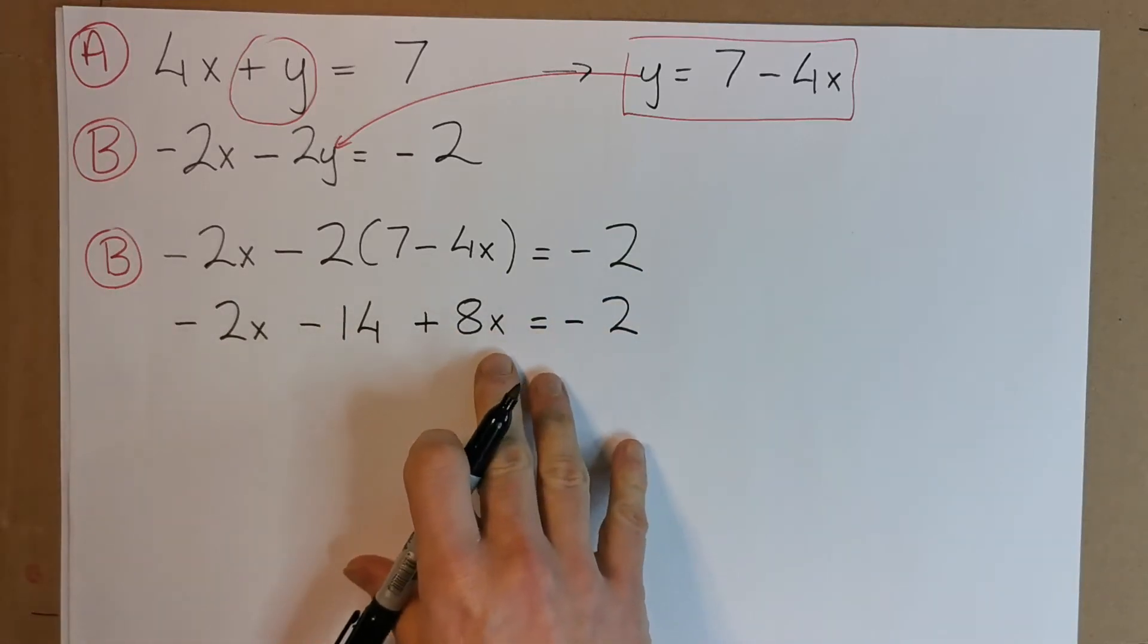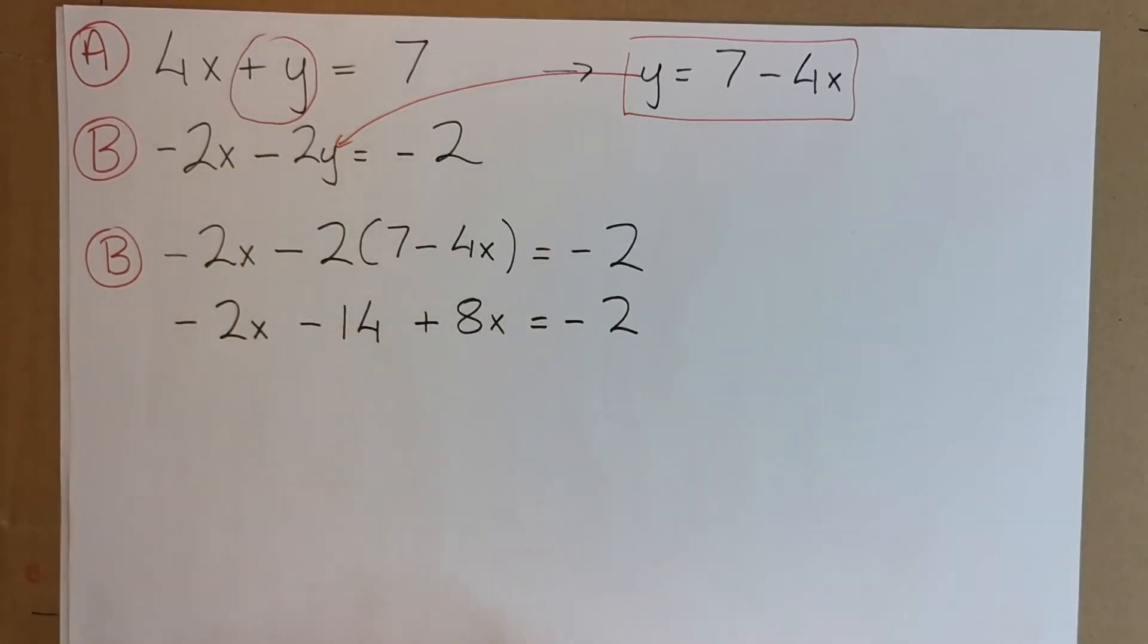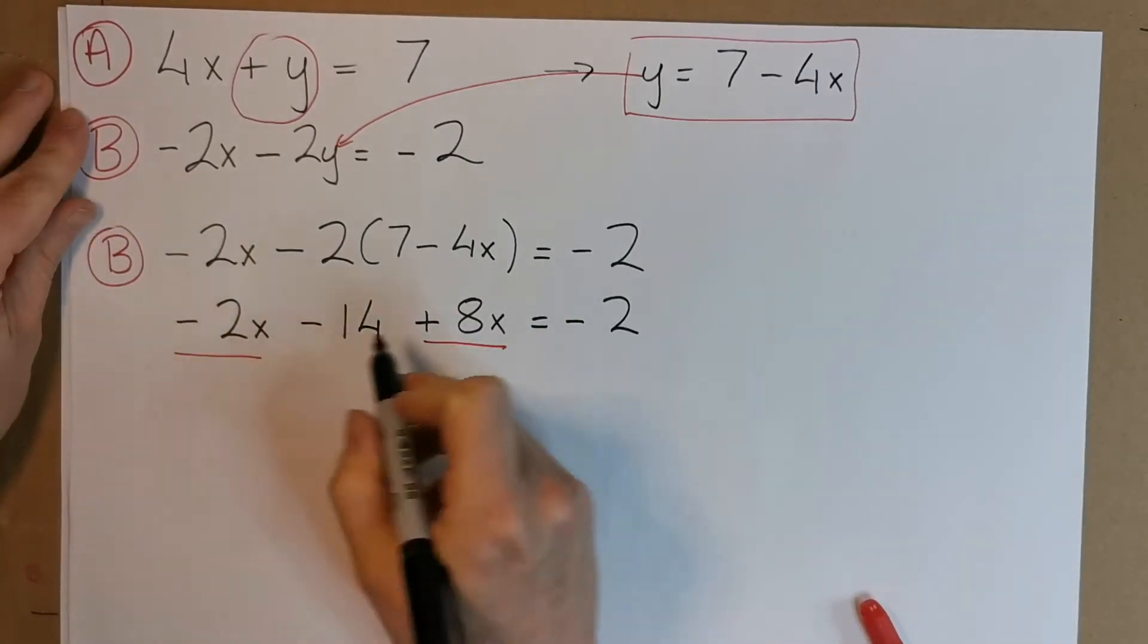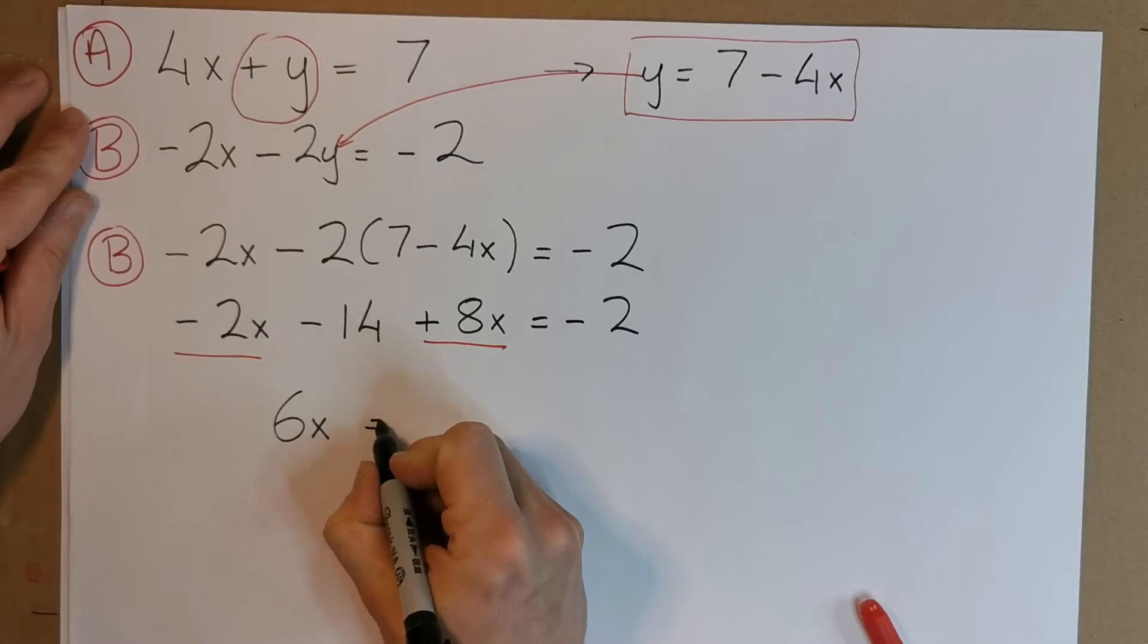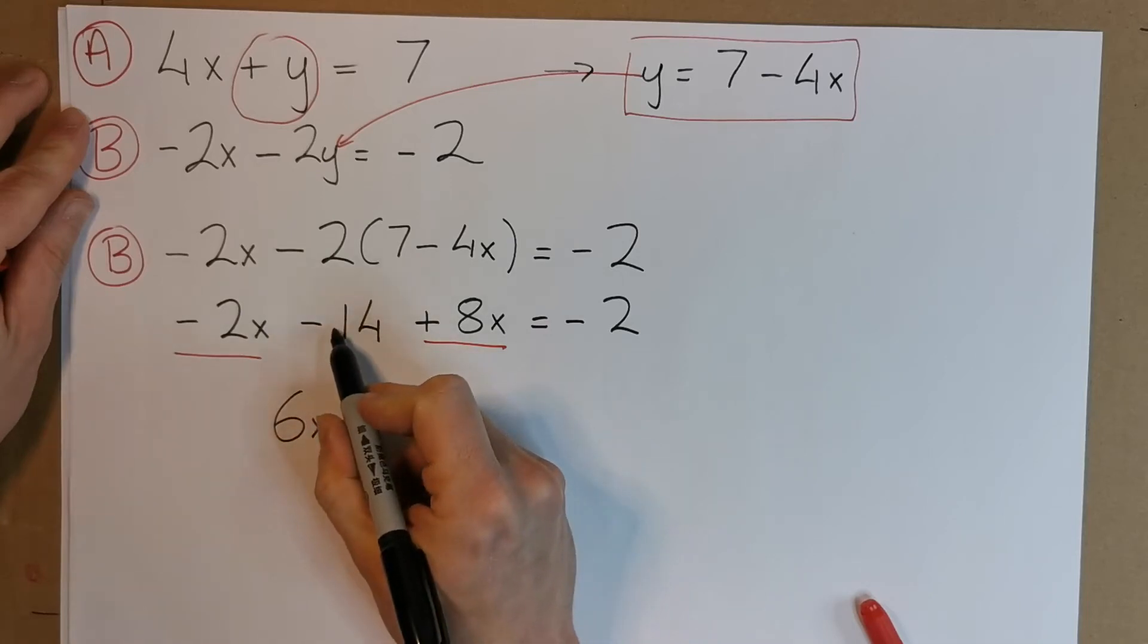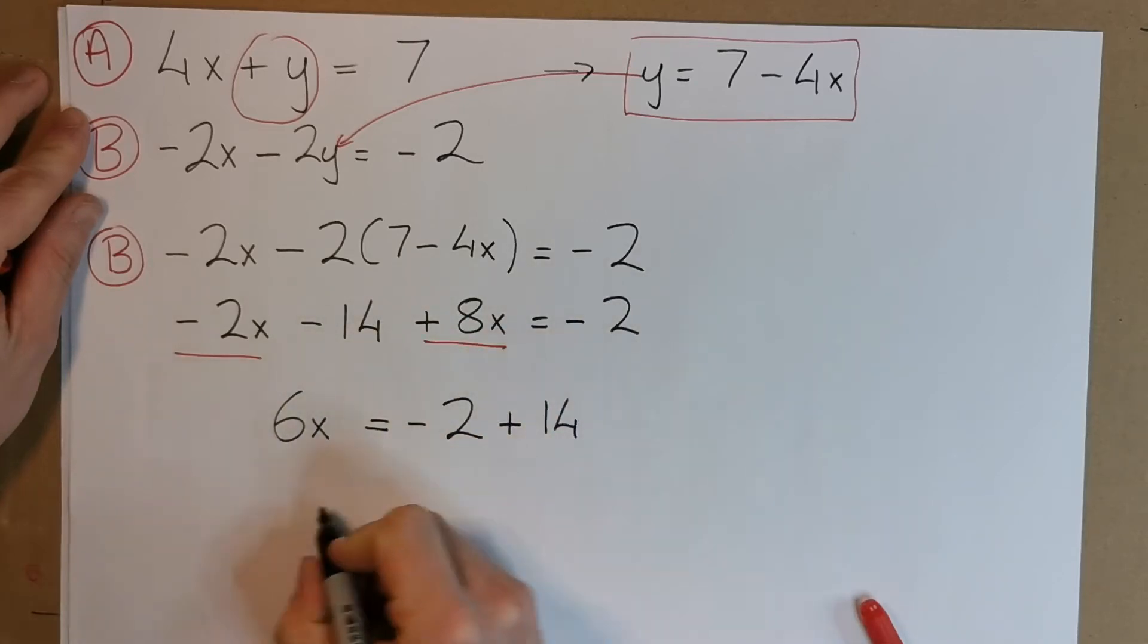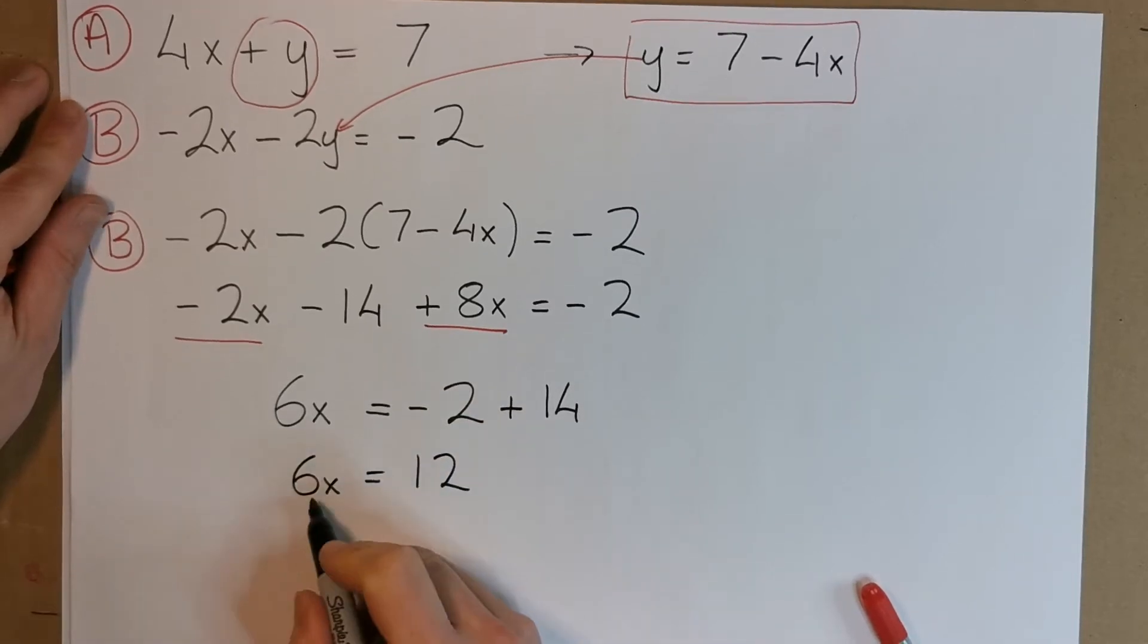Now you may be familiar with solving these type of equations. We kind of keep the variable on one side and the numbers on the other. So these two terms here are like terms. Minus 2x and the plus 8x. So if we bring these together, it gives us a 6x. Now we'll bring over the 14 over to the minus 2. So when 14 comes over, remember it's minus 14, so it comes over to become a plus 14. So now I have 6x is equal to minus 2 and a plus 14. That's going to be a regular plus 12. And then, of course, we just divide both sides by 6. And that gives us x is equal to 12 divided by 6, which is 2.